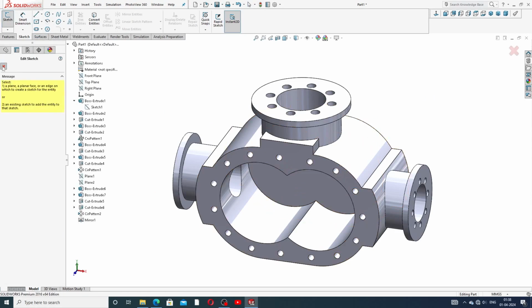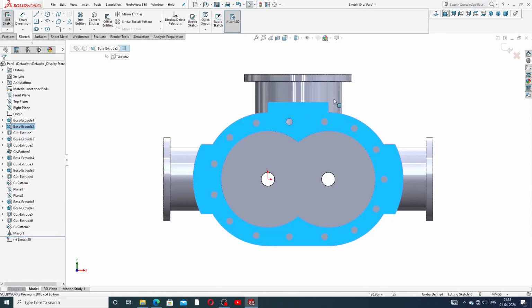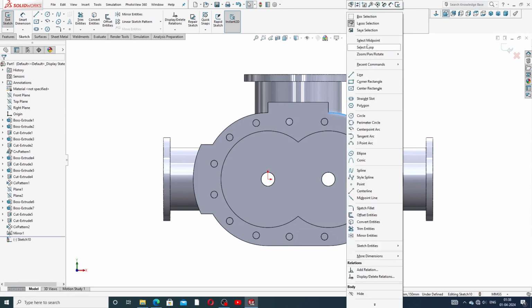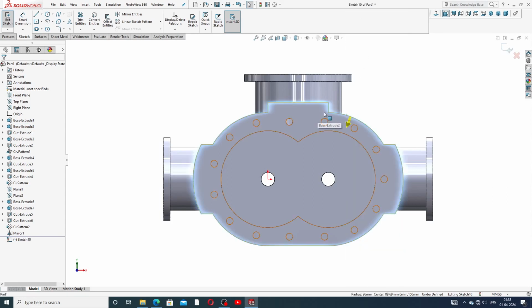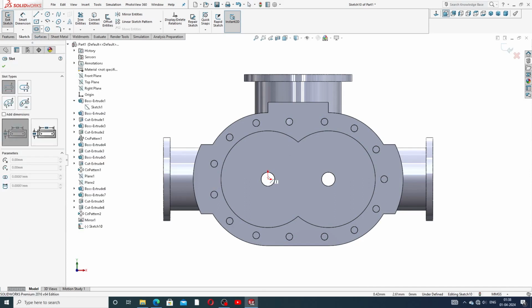Okay, and going to this face, sketch normal, and right click, and this lobe, and select this. Okay, all this part is created here but not used, and draw a slot. This slot is created here.